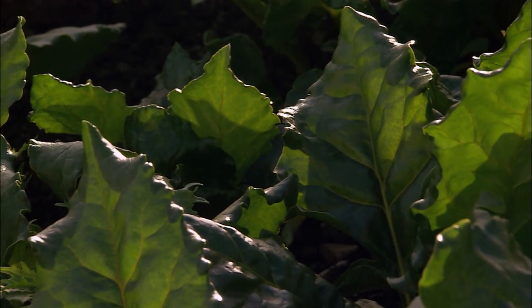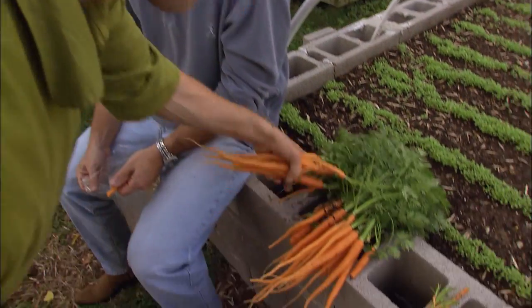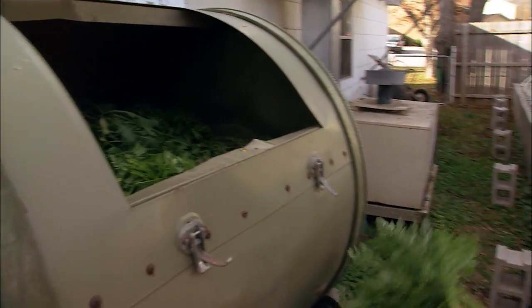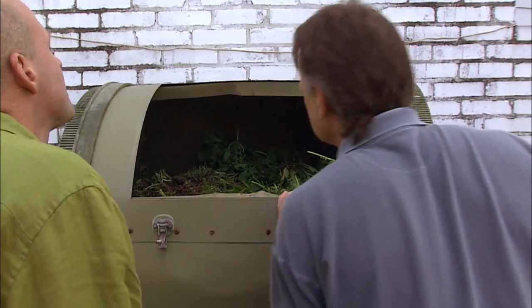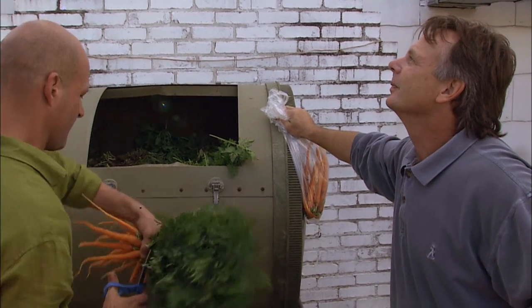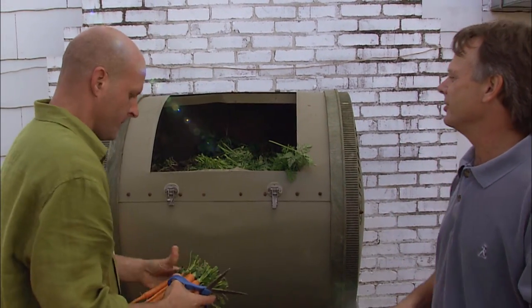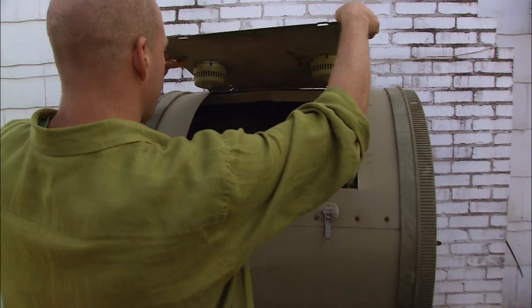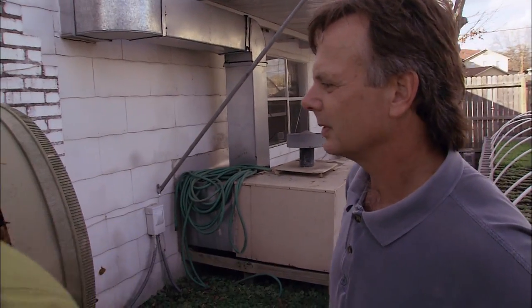When the farmer puts essential, natural ingredients back in the garden, the payoff is handsome, tasty, and abundant. This just goes straight back into the garden eventually — this is a hot compost tumbler. It's a mixture of lettuce, carrots, radish tops, the leaves from the trees around here, and just a touch of mushroom compost as manure. All it really needs is air, water, and the correct carbon-to-nitrogen ratio, which is 30 to 1.